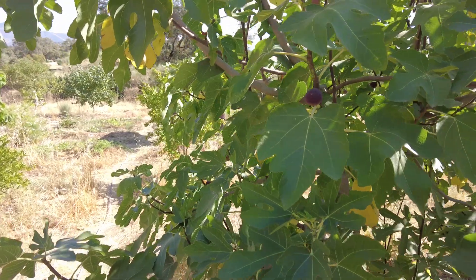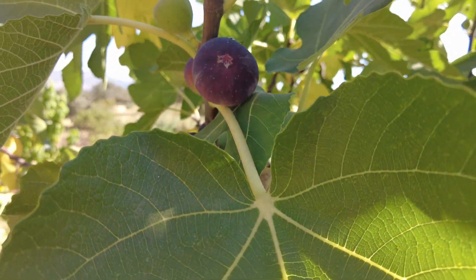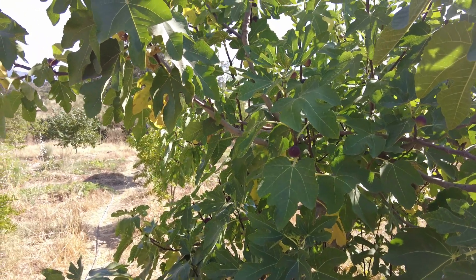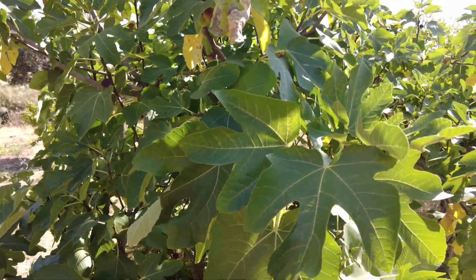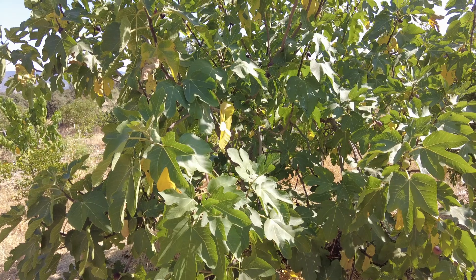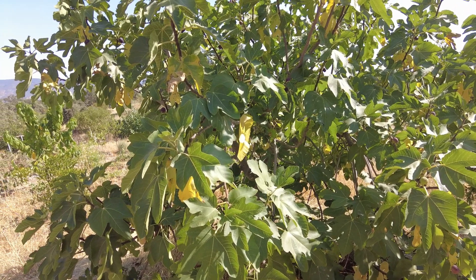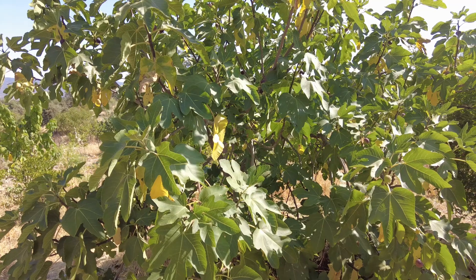We have five fig trees that are producing a lot of fruit, and it's the first time that there is some abundance. This one had last year only enough for us to taste. It's a good sight, it's a good experience. Rewarding. It looks like the drought of the last seven years really changed, and hopefully we have seven years of good rain.